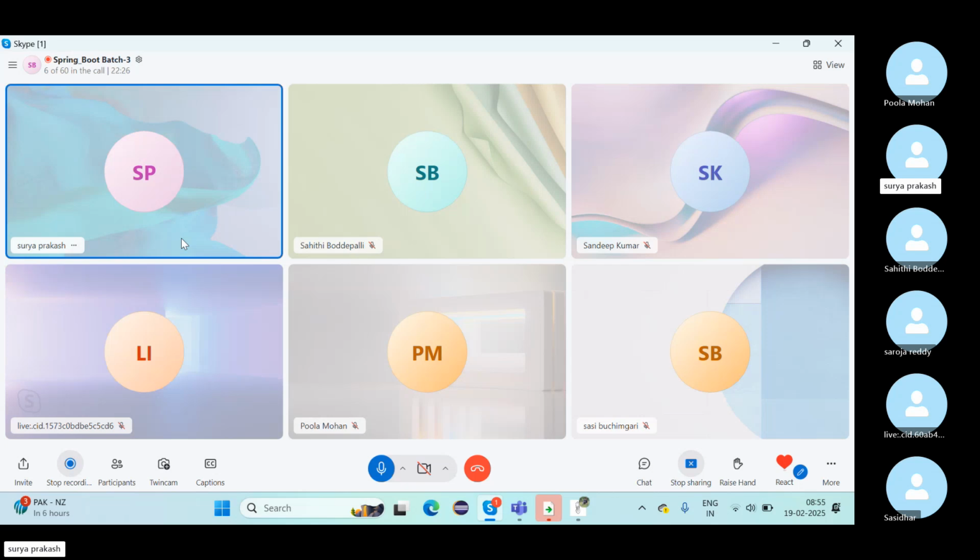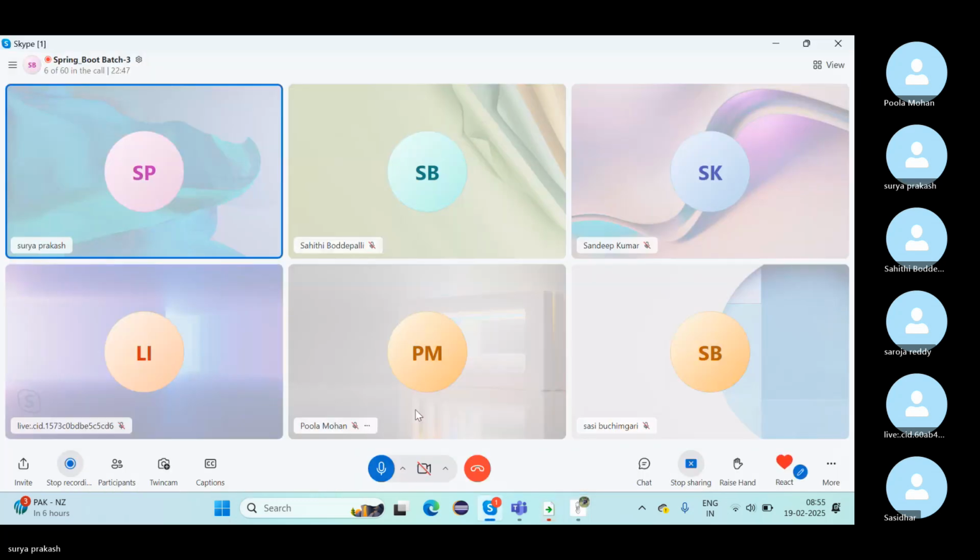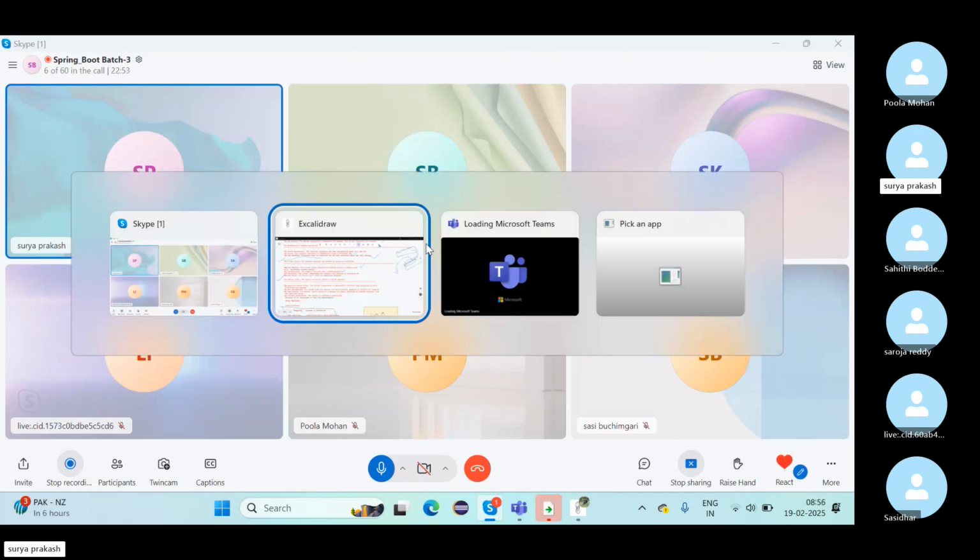We are not able to send the request to the server. So like that, 401 Unauthorized: the request requires user authentication. If the authentication passes, then only it will send the response.